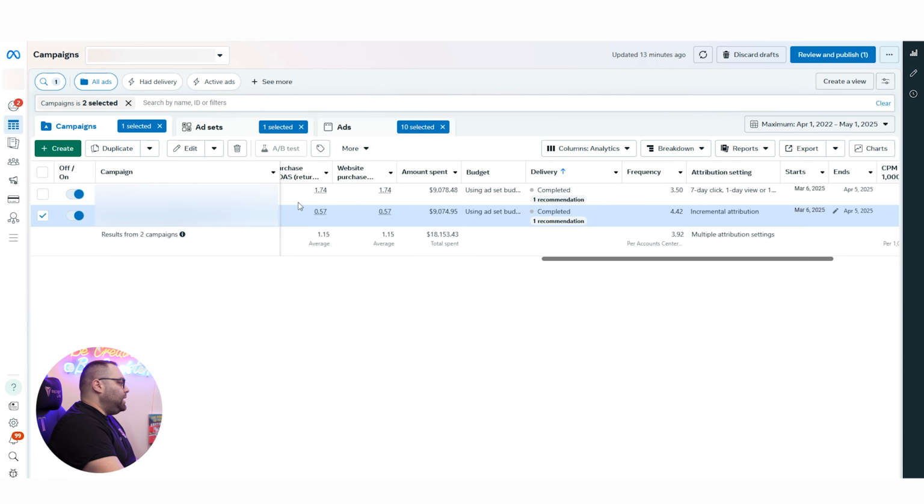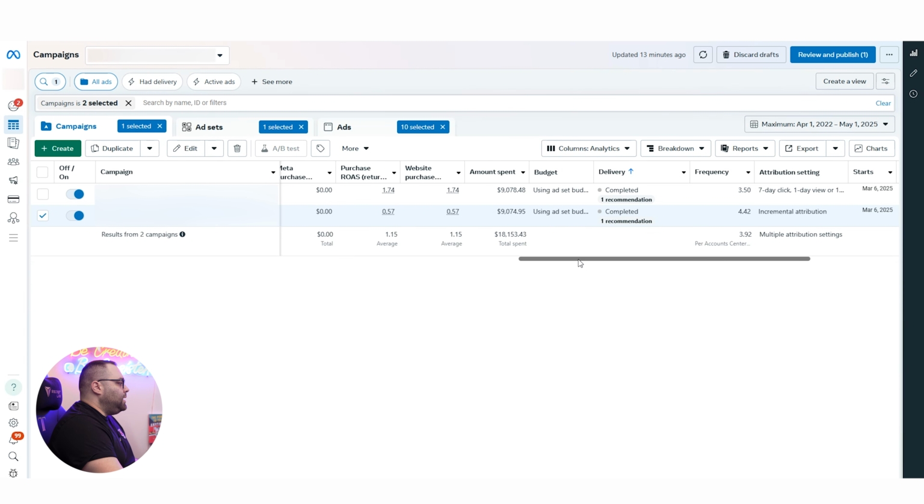And we use the same creatives, this is what they told us that we should do. The same creatives, one with incremental lift attribution setting, the other one with our normal attribution setting, and 7 days click, 1 day view was what we use. It ran for a month. We did spend a good amount of money. And as you can see over here, the first one with the normal attribution actually won and had better results.